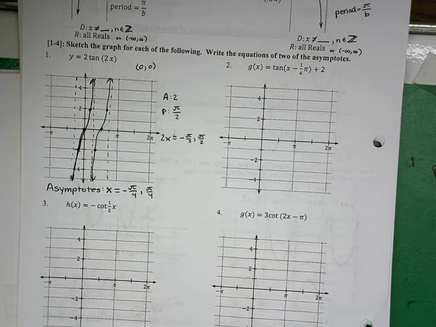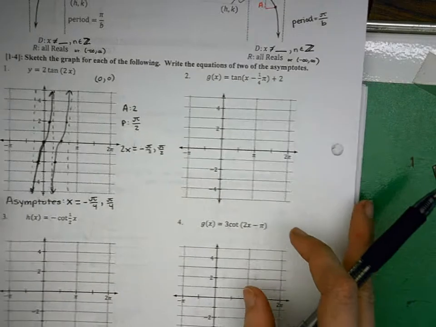Okay. Domain in this case, your asymptotes are at all of your odd pi over 4s, and so you would reflect your domain that way, all odd pi over 4s, and then range would be negative infinity to infinity. Okay? Okay. Number 2, pause the video, give this one a shot on your own.